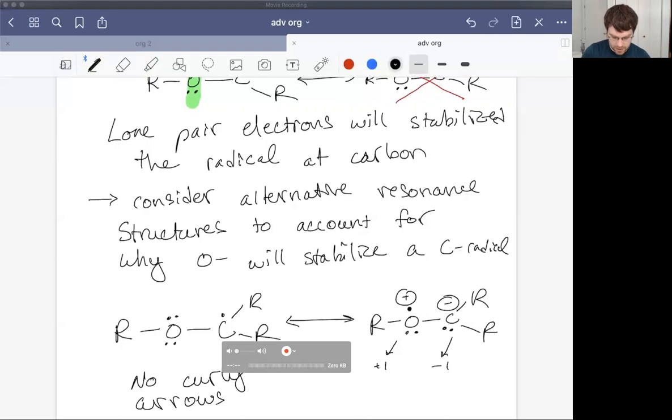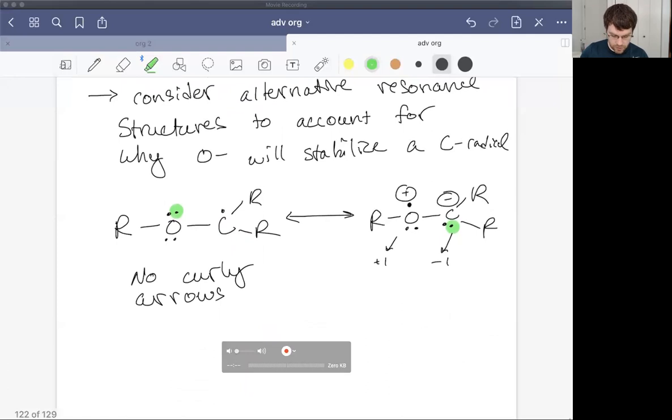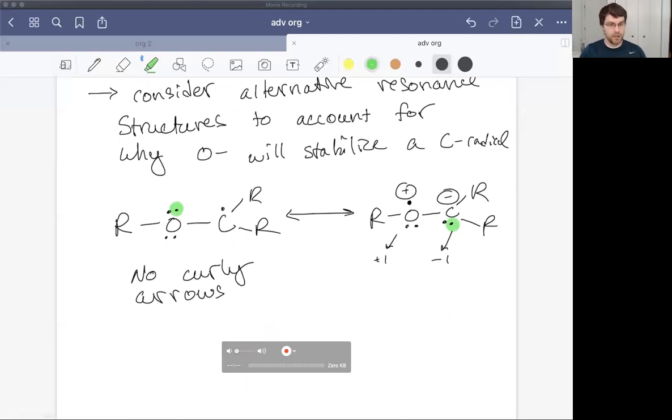I mean, what's happening here, if you're not following, is that I'm going to highlight this electron in green. That electron is jumping over to the carbon in this alternative resonance depiction. So attaching this oxygen atom allows us to delocalize some electron density from the lone pair into the carbon atom of the free radical. Okay, so electron donating groups sometimes are difficult to show by resonance how they're providing electron density.